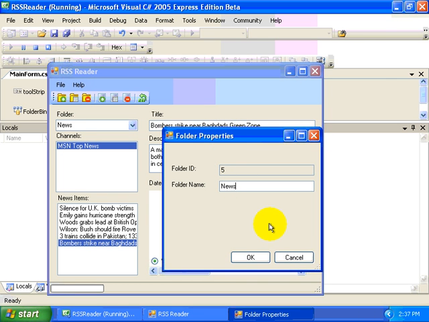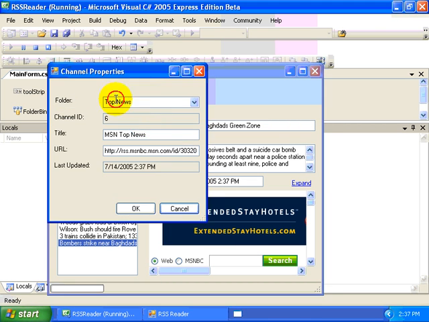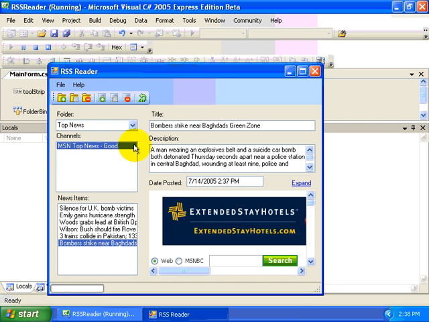Let's edit news. We'll call this top news or something like that. Notice that it changed in the folder. We're going to edit the channel, MSN top news, and I might just put something like good, like this is one of my favorites or something along those lines. And notice that it changed that as well.